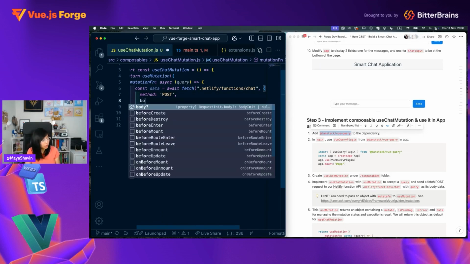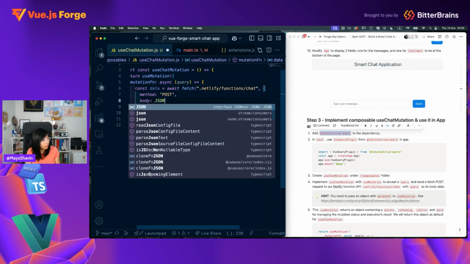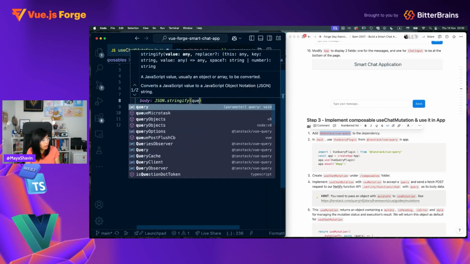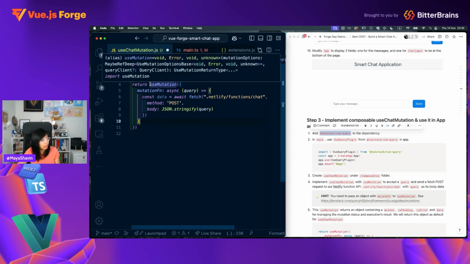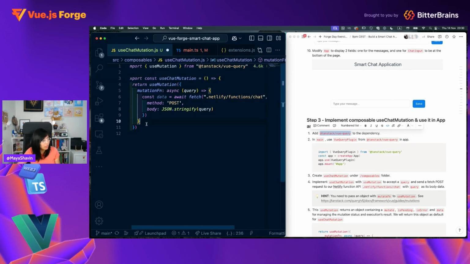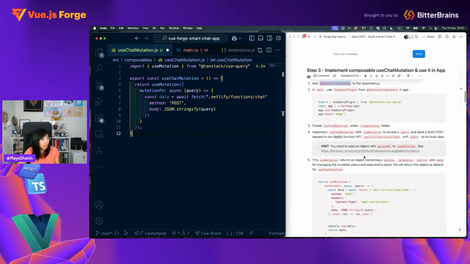And I'm going to put here a body, and I JSON.stringify the query as the body. Okay. So here we return the whole mutation object created by the useMutation to the client side. Sorry, to whoever uses the useChatMutation. This is good enough.